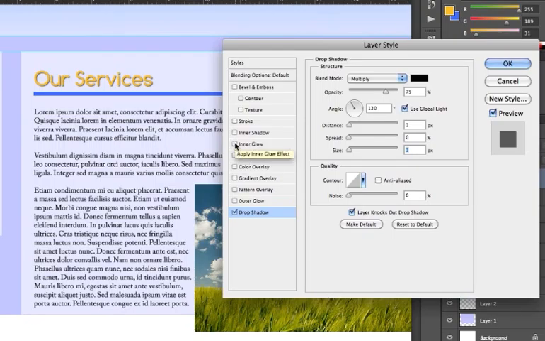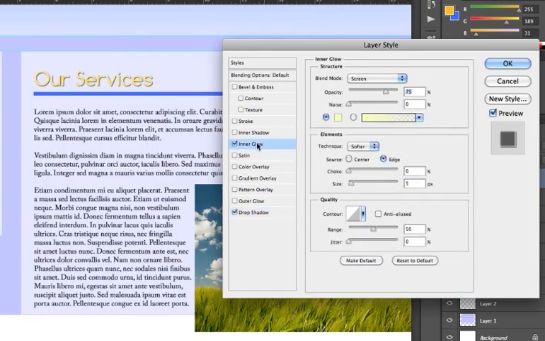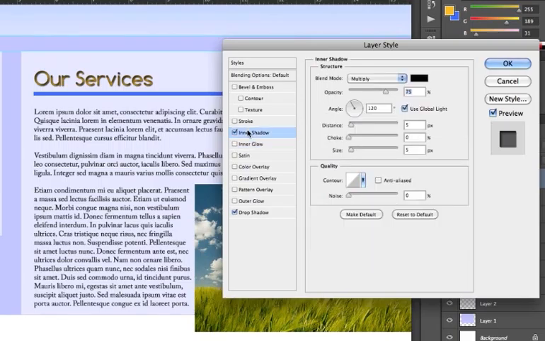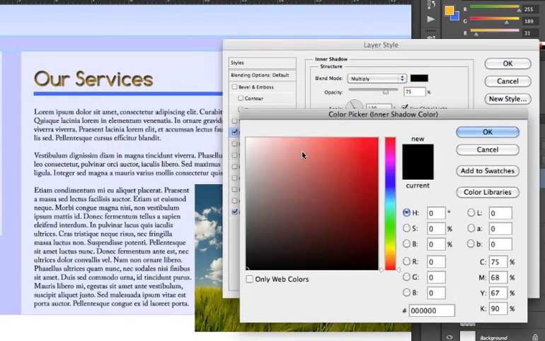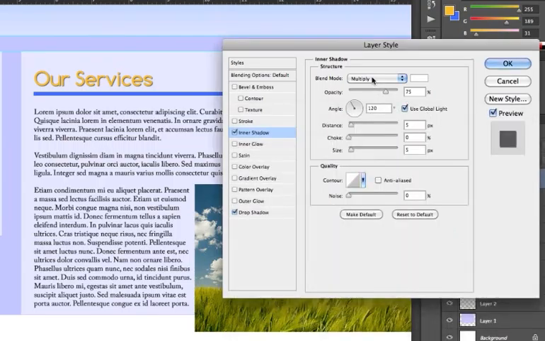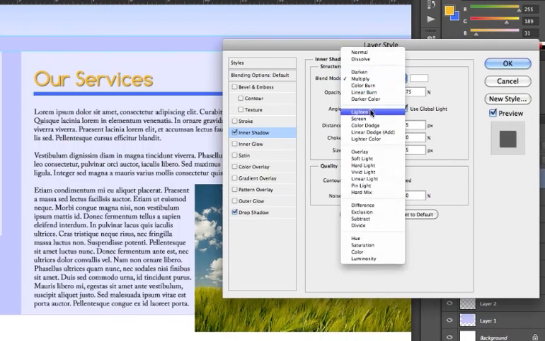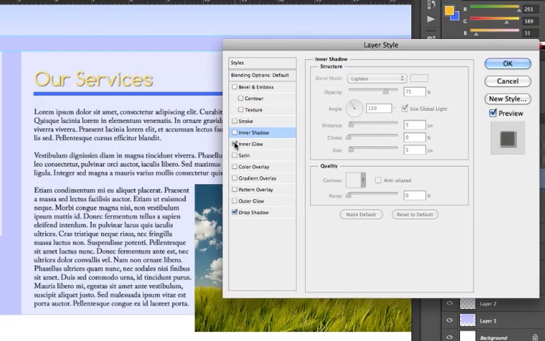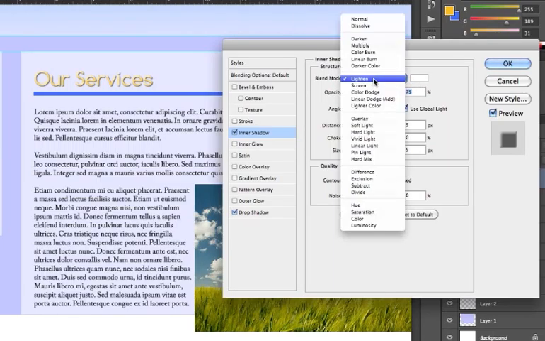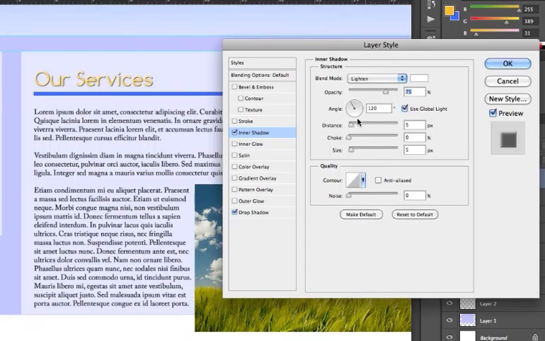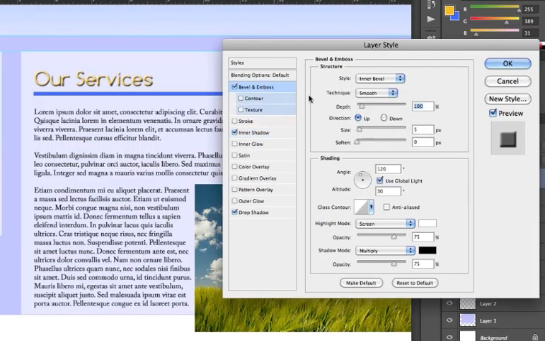And maybe a slight inner glow. No, I don't like that. Inner shadow. I don't really like the color of the inner shadow, but I like the direction. How I can control the direction and it's not coming from all directions. If I do an inner glow, the problem is it comes from every edge, every side. But if I do inner shadow, it only comes from one direction. And so I can switch it to light, and I can switch it from multiply or darken to lighten. And then I can get just a nice little glow on just the top. Which I could also do with bevel and emboss, but it's a little different. I think I'll do that too, and I'll just drop all of the darkness parts.